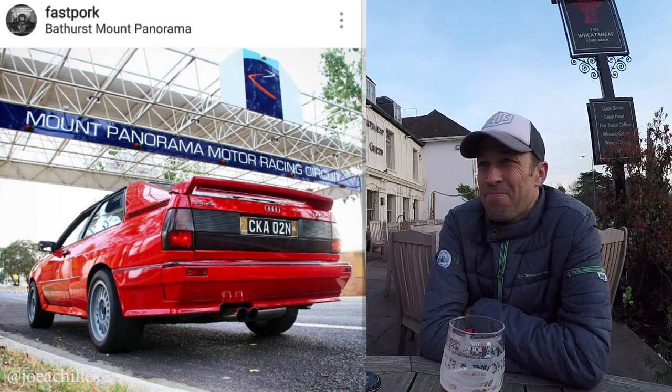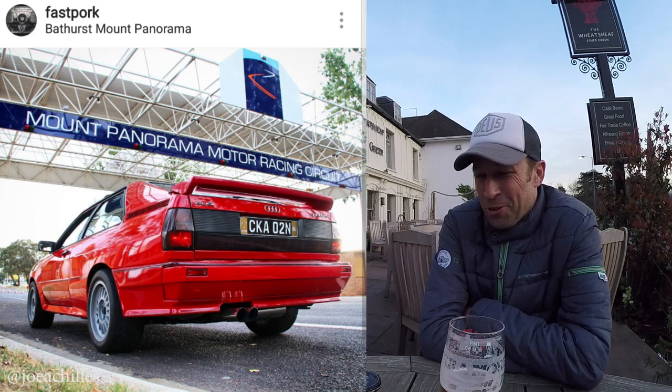But an Audi Quattro 88. Yeah, everyone thought I was mad. But just what everyone says. Sure, when things go wrong, it can be a bit expensive. But they're bulletproof. They're rally homologated. It's just so cool and unusual. You don't normally, I don't think many people can say that about their daily, can they?